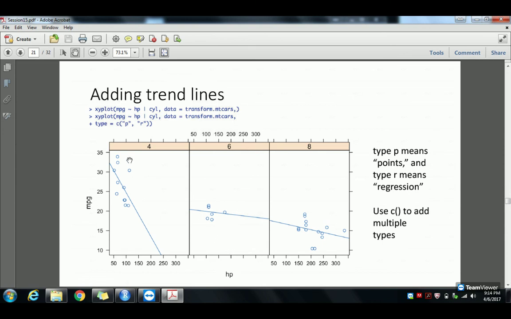So the other thing that I want to show you is this parameter called type. Type takes different letters, and P here means display the points. R here means display the regression line along with those points. So it draws the blue regression line too along with the points.